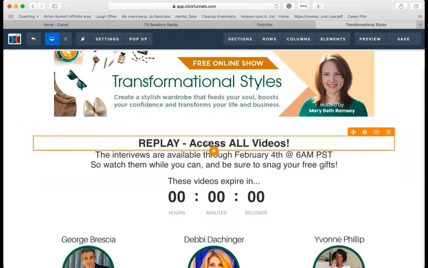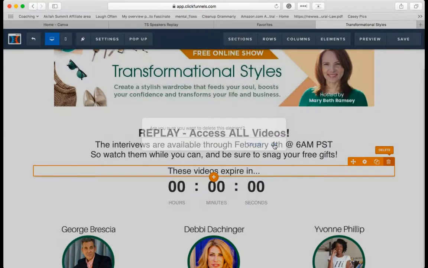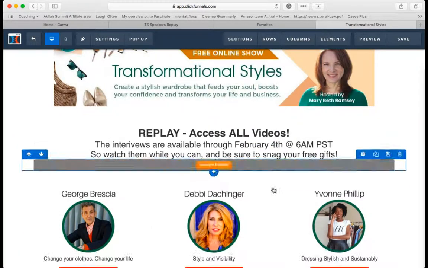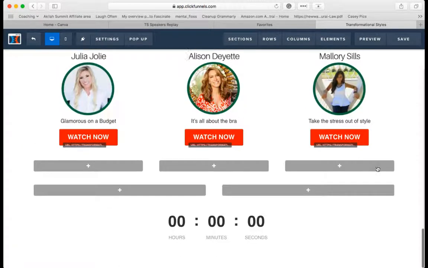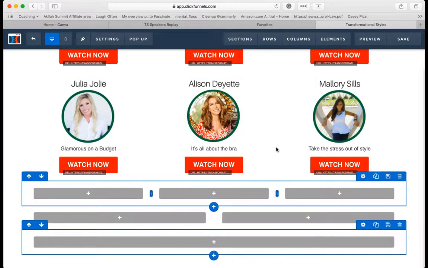All right. So first you remove the countdown timer. And if you're wondering, okay, well, where do they go now? I'm going to show you that in a little bit. Remove both countdown timers so that the page does not expire.